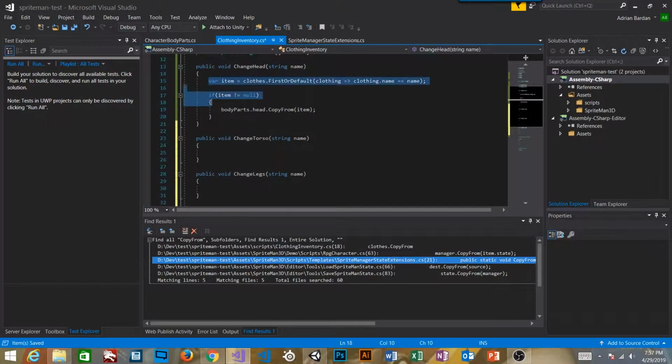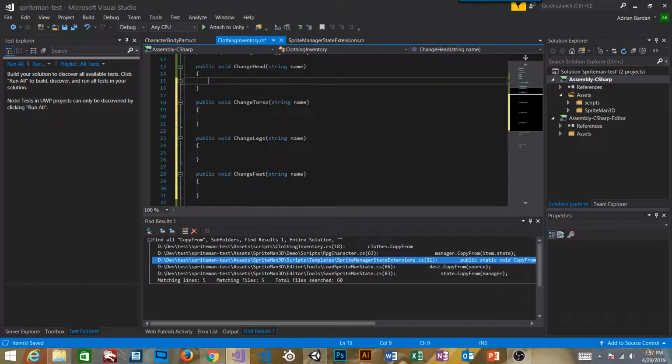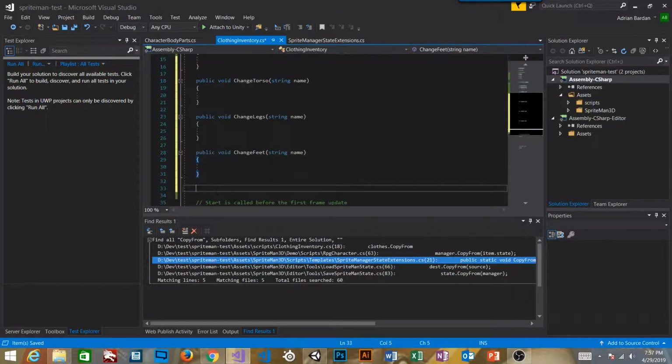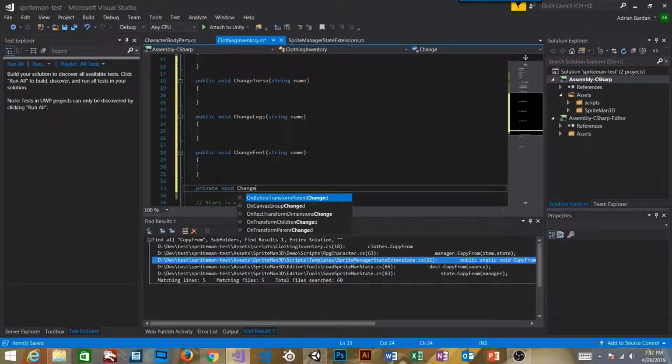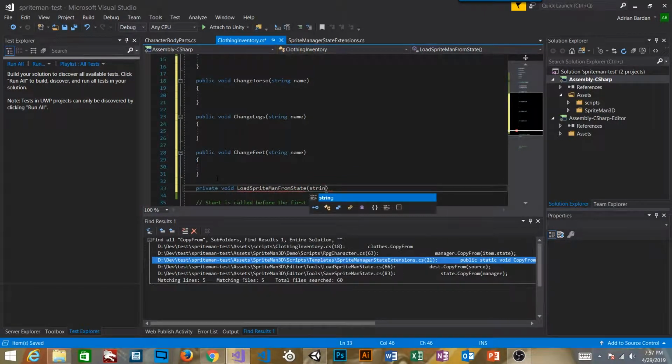And so we don't copy ourselves with this logic, we're going to take this, move that into a new method, and make it a private method. Load SpriteMan from state. String name.